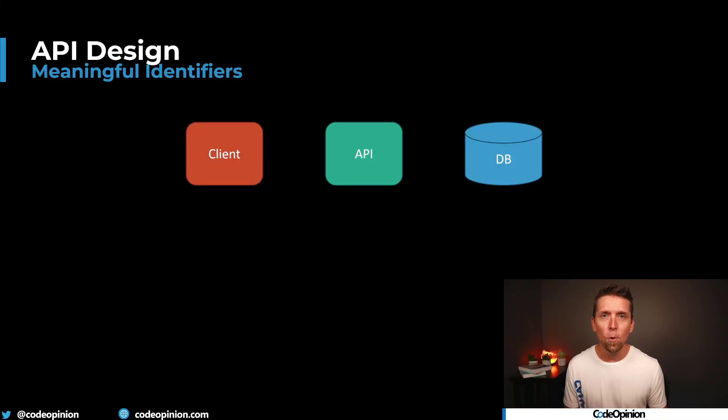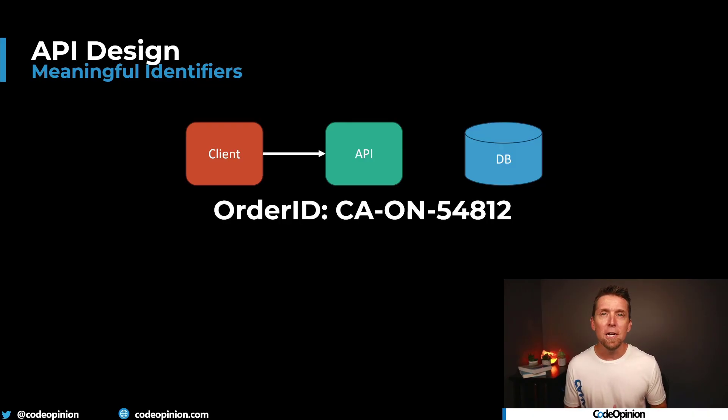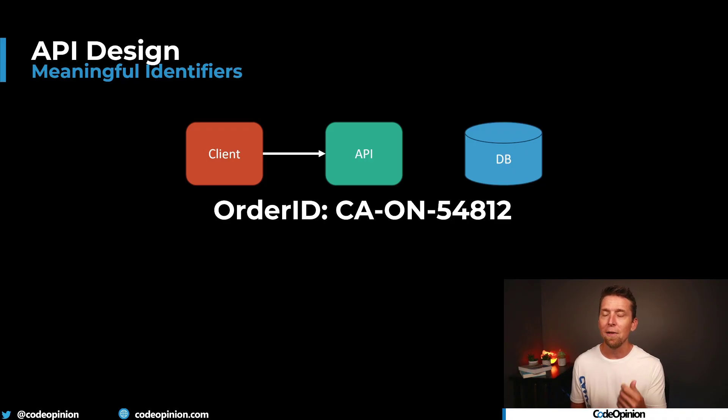That's not the only tip for identifiers — here's another one. The second tip is generating something meaningful as an identifier. Some people refer to this as human readable, but I'm really more referring to human understandable. I don't mean randomly generated silly phrases like 'smelly cat' that don't mean anything. I'm talking about something that actually has meaning. When we're creating that order, instead of a GUID or UUID that is completely random and doesn't mean anything to you, generate an order ID that's meaningful — that when you look at it as an end user, somebody working in the system can understand, and that is valuable information to have at a glance.